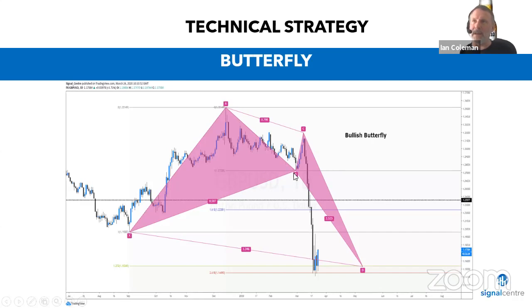Again, even though it's a fantastic move to the downside, it's very hard to plot the fact that this was going to end up being a bullish butterfly. That move to the upside that we saw in cable was pretty strong, and there's no real clear indication that that was stopping before it actually did. But we have moved to the downside. We've now got bullish outside candles, and we're starting to move higher again.